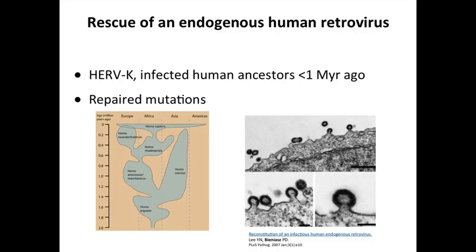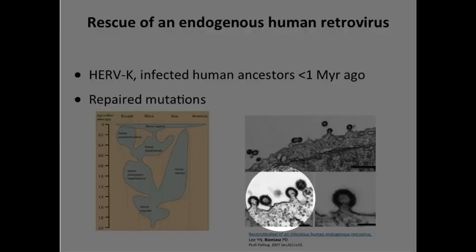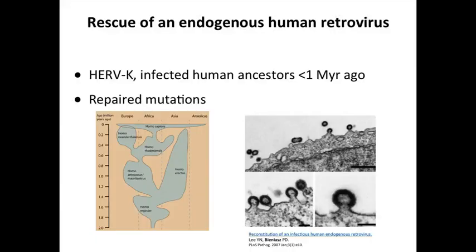I'm showing you one of our endogenous retroviruses called HERV-K. 8% of our genome is endogenous retroviruses. As I said, all of them are dead, which means they're full of mutations, so they can't make virus. But back in 2007, a group at the Rockefeller took the sequence of one of these endogenous retroviruses called HERV-K, and this is the closest to a viable virus that is in our genome. Now that our genome is sequenced, we know the sequence of all these endogenous retroviruses, and they repaired them. They repaired all the mutations, and they got these particles coming out of cells in culture. So they took the sequence from the human genome, they fixed the mutations in this particular HERV-K endogenous retrovirus, and they got virus out, as you can see here.